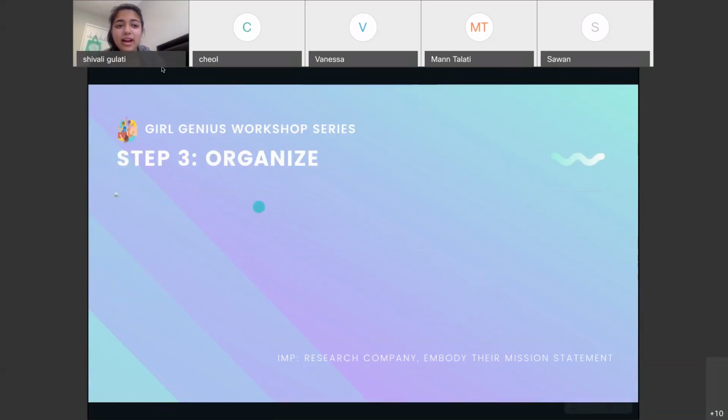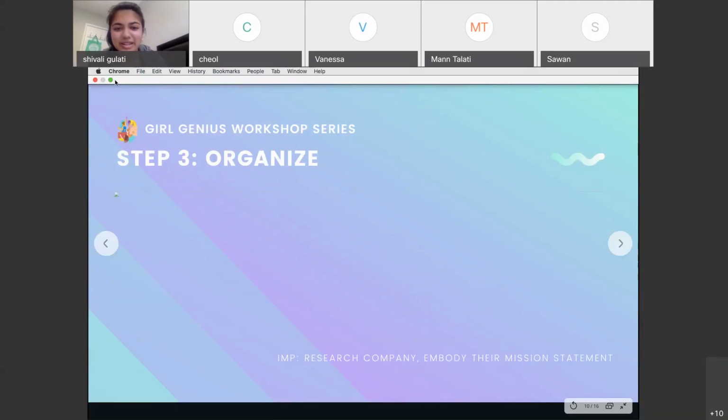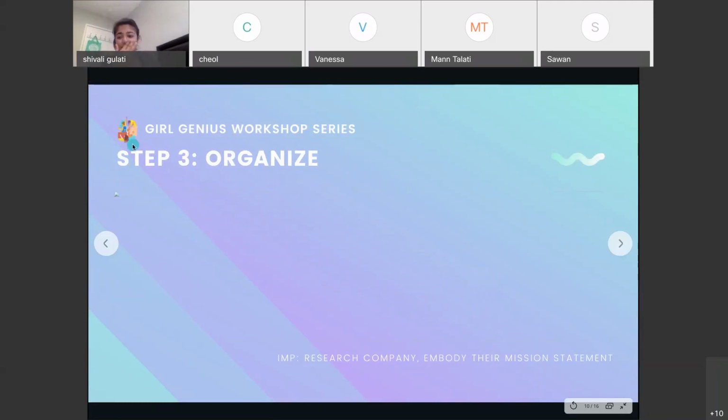Okay, well, basically what I was supposed to talk about in this slide is how to organize. I recommend creating a table on OneNote. OneNote is a really versatile tool, and the way you should go about this is, first and foremost, you should have the company name, their organization, and the job description role.